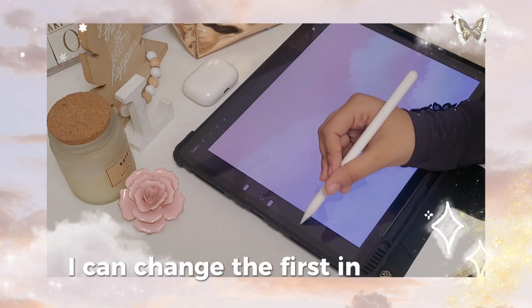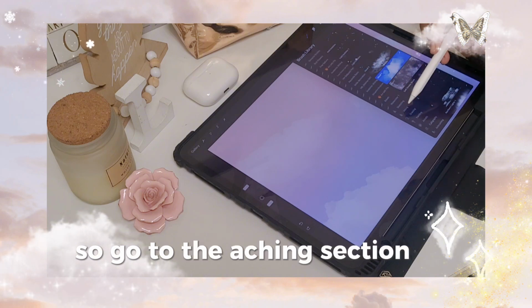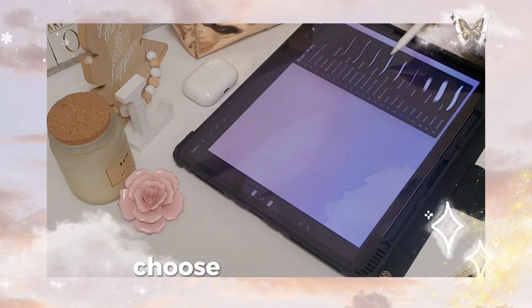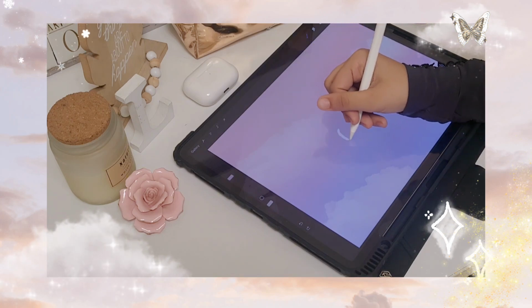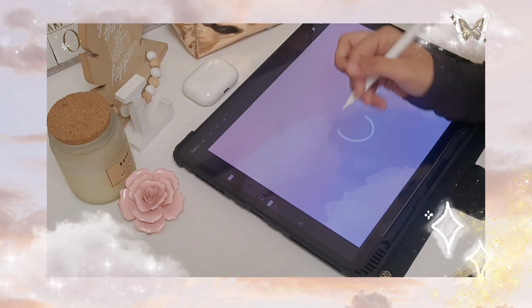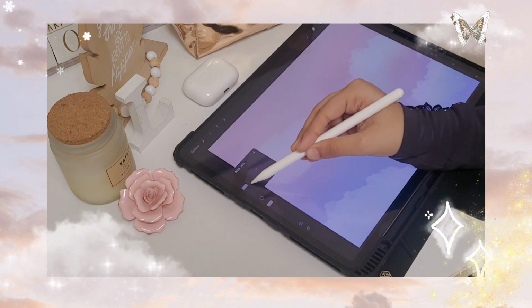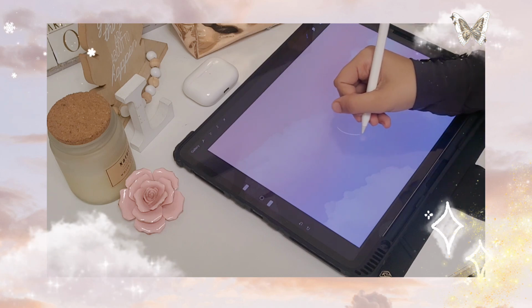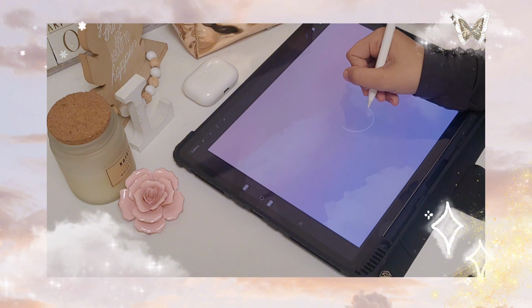I didn't change the brush, my bad. So I'll go to the inking section, and then I'll choose this 2D pen. I think this is too much, so I'll make it around 11. Make sure the opacity is full.